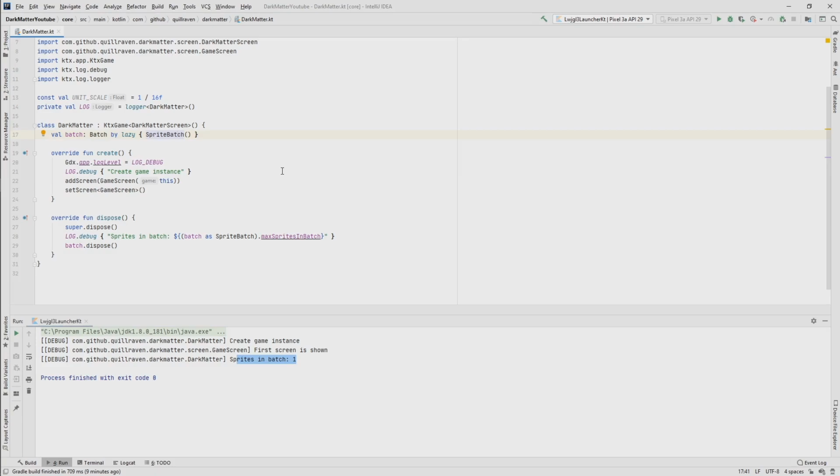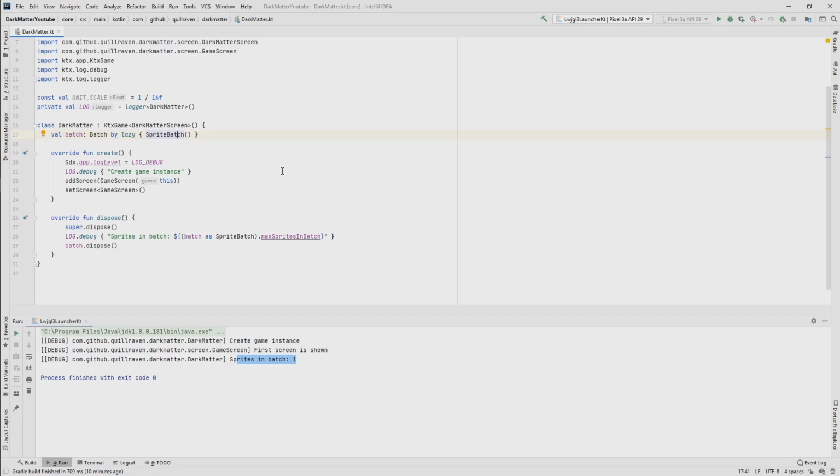The engine is like the core of the entity component system for Ashley. It stores all the different entities and the different systems, and it updates them. It makes a call to the update method of the different systems, and the systems then process the different entities. We will see that in the next part, how that looks.